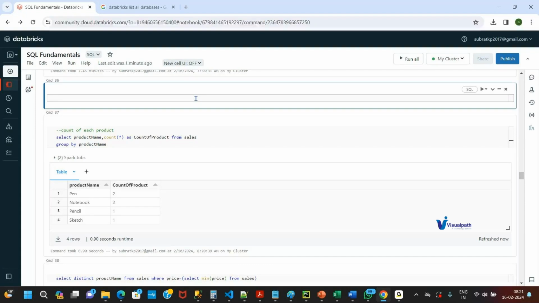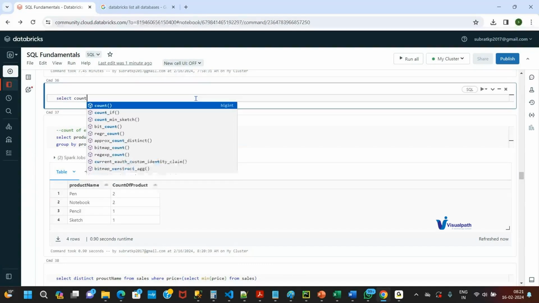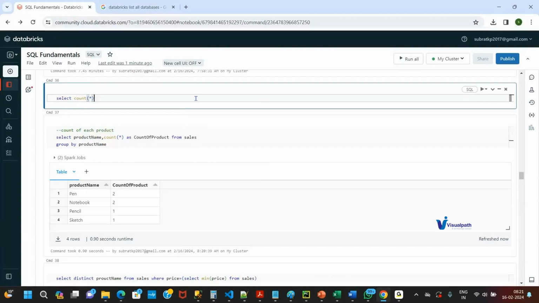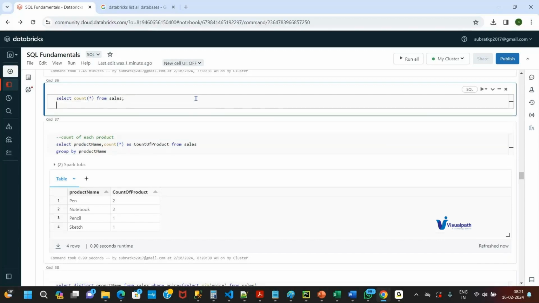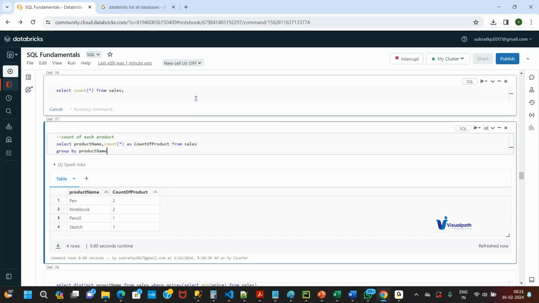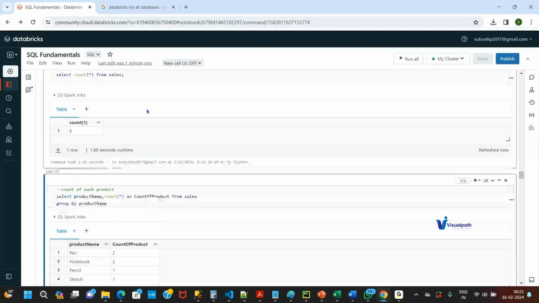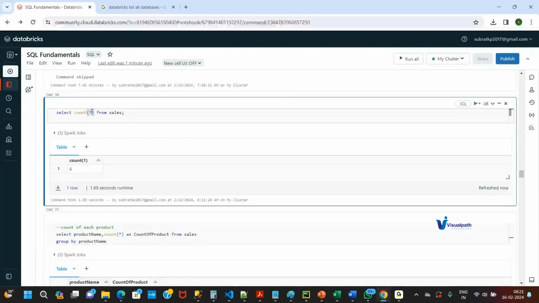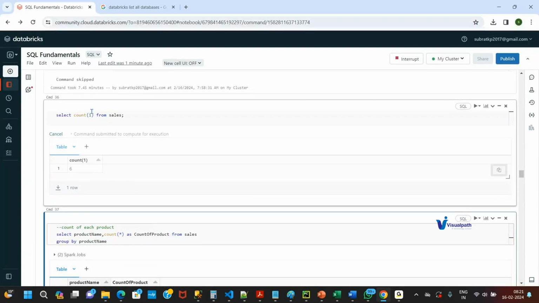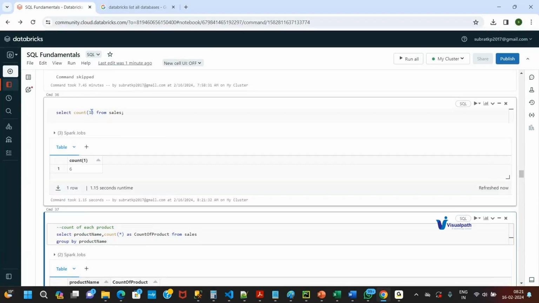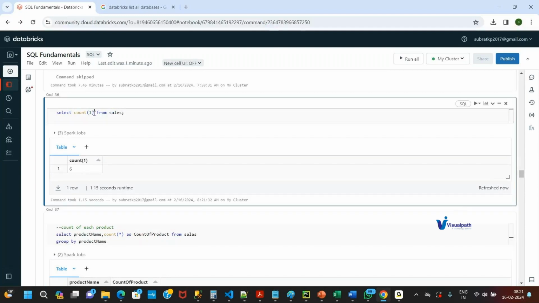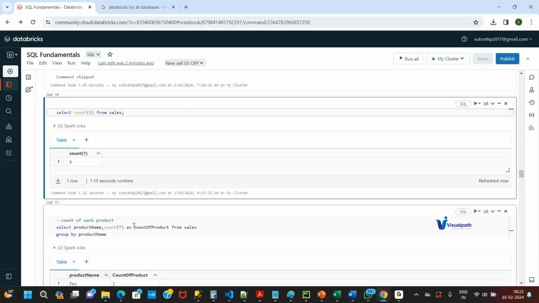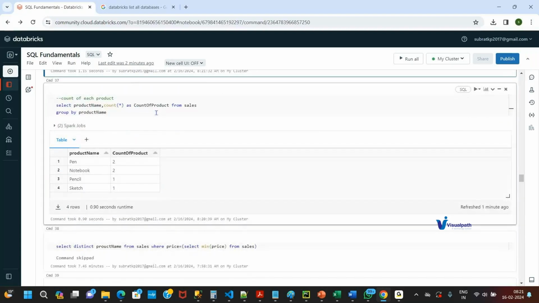If you give select count star from sales, and let's say I'm giving another one, let's see the output of this. 6. If I just give select count 1, that's also 6, right? So usually they treat these as the standard, because both are giving the same result, count star and count 1. So it's better to give a proper name.